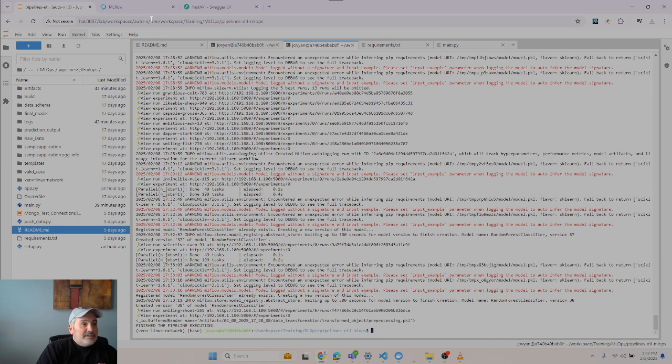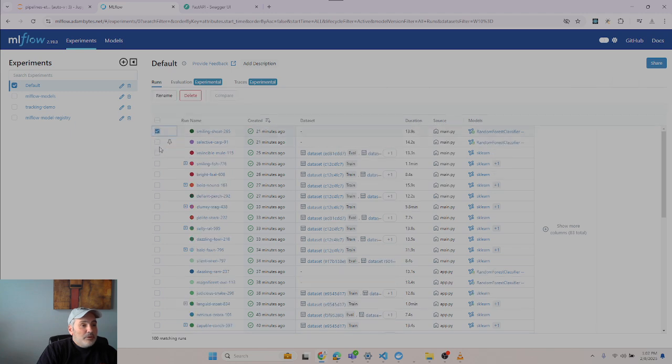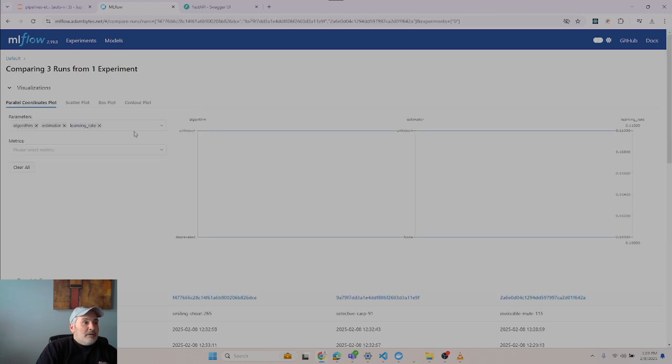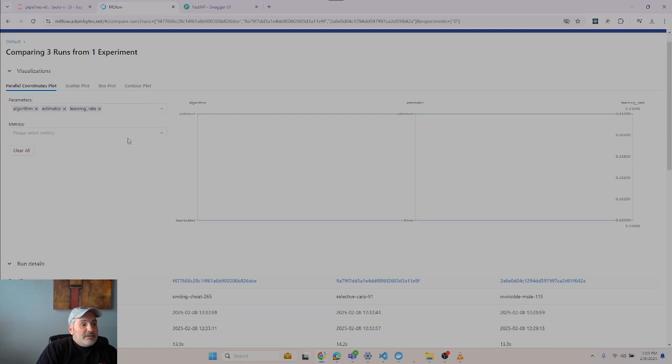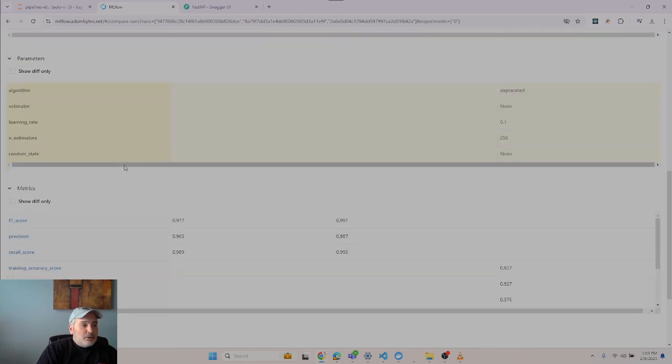So where it gets interesting is I can come in here and I can come over to MLFlow, and you're probably familiar with MLFlow, so if I'm not showing you anything you probably don't know. I can come in here, take a look at the results of the runs, the scoring for each of the different algorithms.